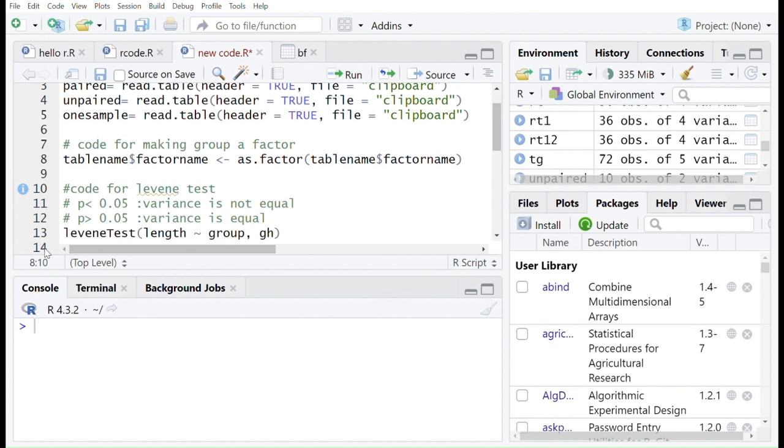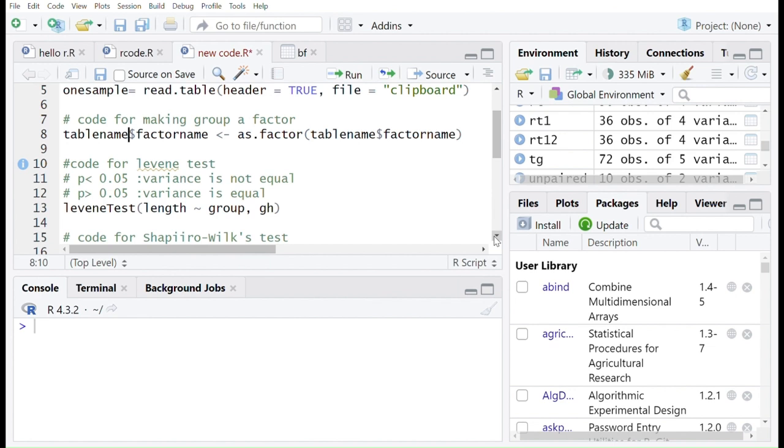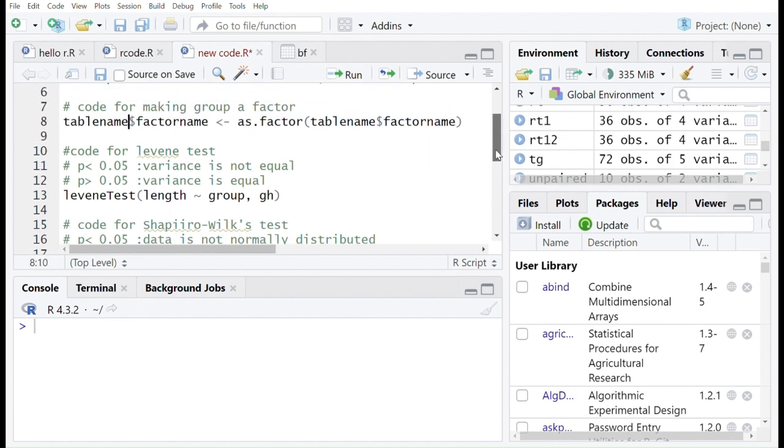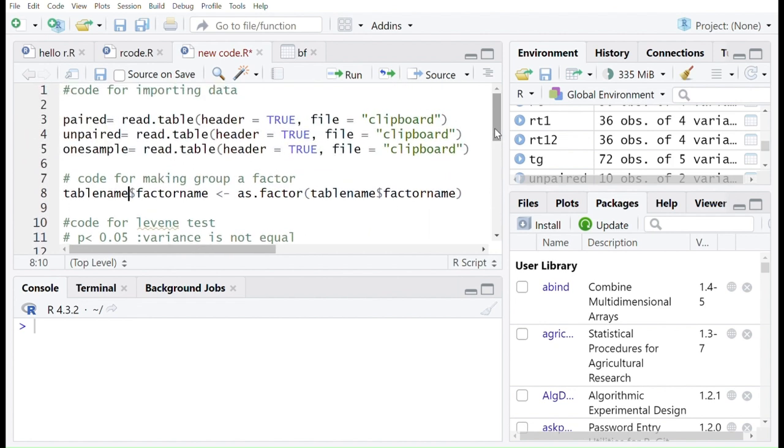So we are going to use Levene's test to check if the variance of the data is equal, and we're also going to use Shapiro-Wilk's test to check if the data is normally distributed. To start that, we need to make the group a factor, as in the case of unpaired t-test, where we have group and then dependent variable in the table.